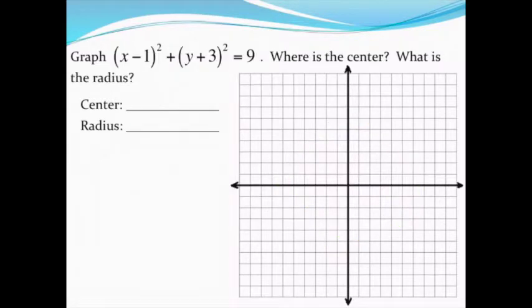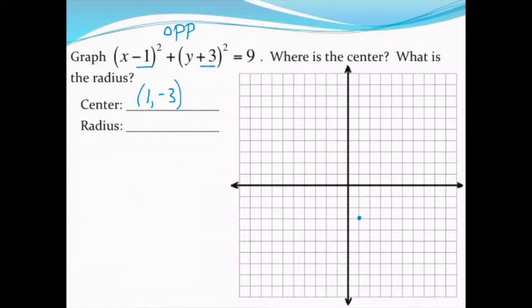And here's one more we'll take a look at. Again, to find the center of the circle, we're going to look at the two numbers associated with x and y in parentheses. Remember to take the opposite of those numbers always, and this time that will matter. So my center is going to be located at 1, comma, negative 3. Make sure x is in front. So there's my center of the circle, 1, negative 3. So I'll plot that point.